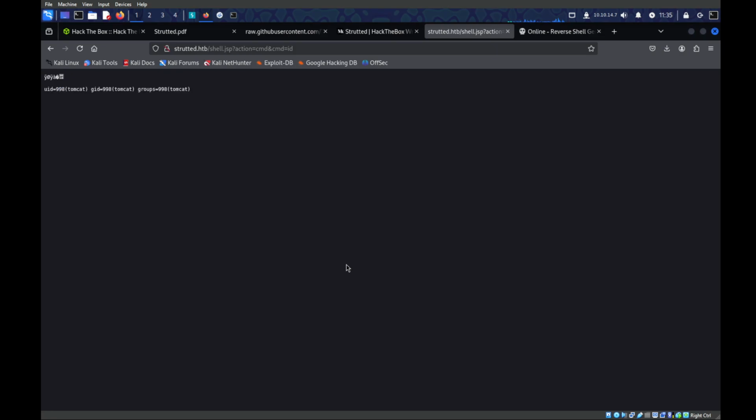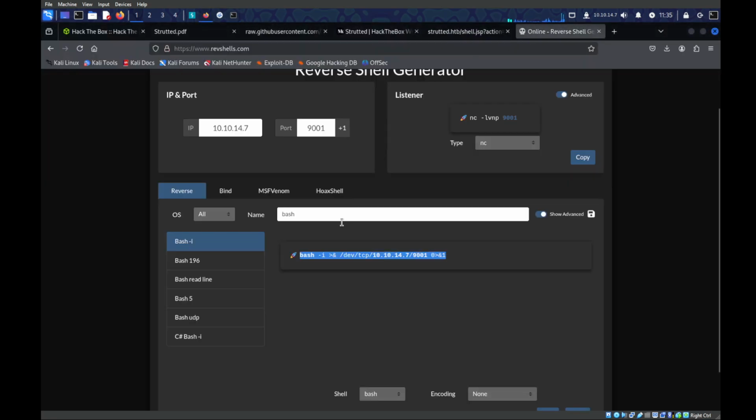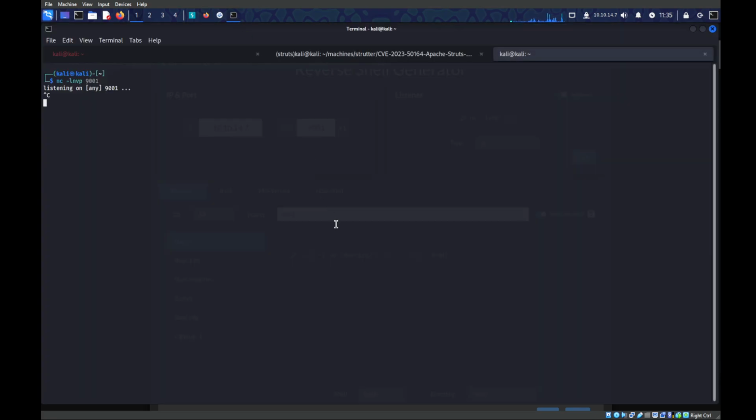So what you're left with is this id command, which, if you have code execution, we can just create this reverse shell. So if you just go to the reverse shell generator and set your IP and port correctly and just select bash, you want to make sure you copy this thing. And I just want to create some sort of file. So before I do that, I'll just do a vim on bash.shell, and I'll just upload this and make sure to change it. So I have to do the standard /bin/bash, and then I think it's just the bash command like this. I believe this is the thing we want to run. Well, let's try it anyway.